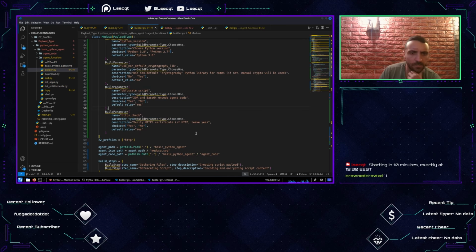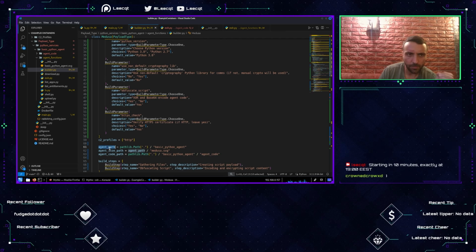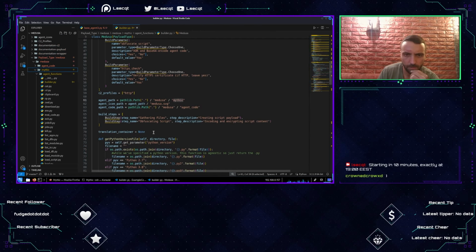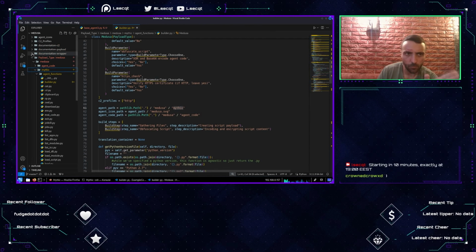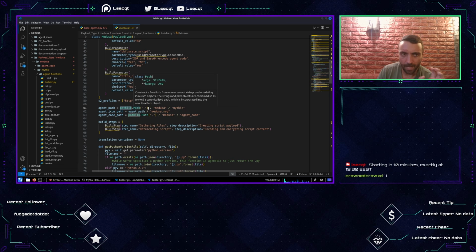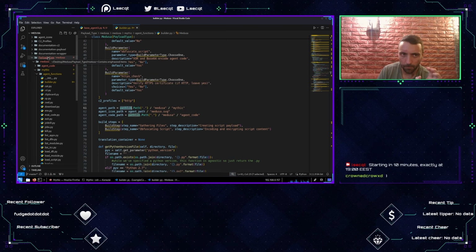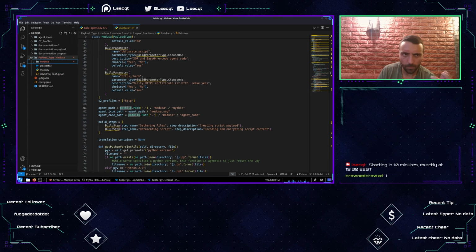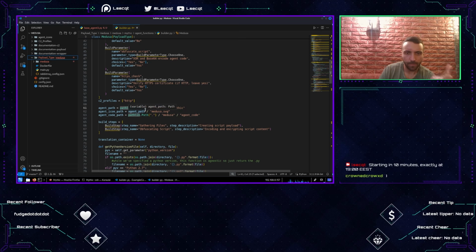So let's see how this is structured. It's like base agent path. In that case, it is /Medusa, which, so agent path lib.path is, I believe, the payload type. Then you have Medusa. Oh wait. Oh yeah, so we have the base path lib.path.